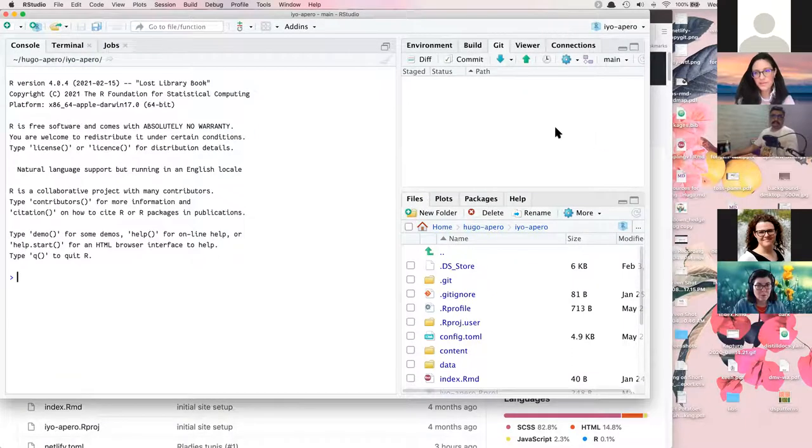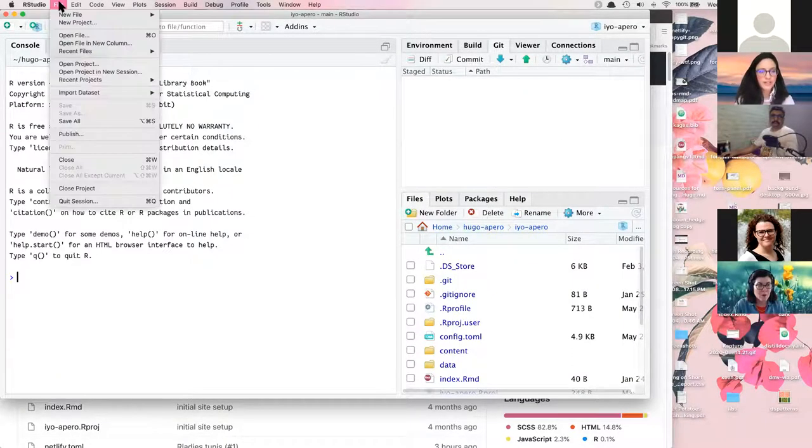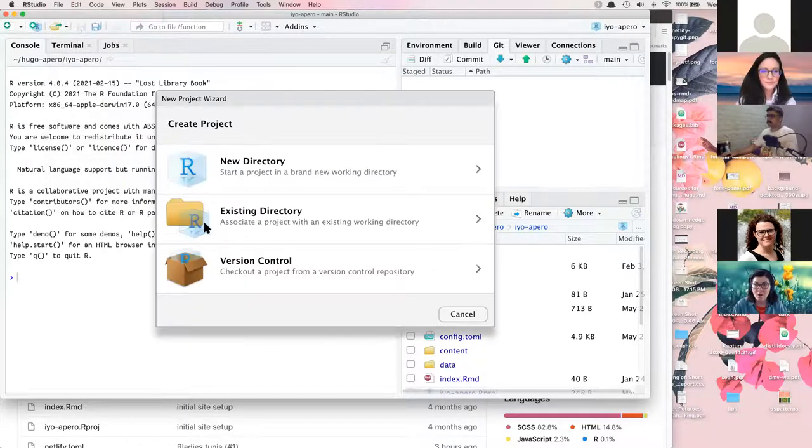Okay, so I'm in a current site right now, but I'm not going to worry about that. I'm going to go to File, New Project in RStudio. And I want to pick a version control project.